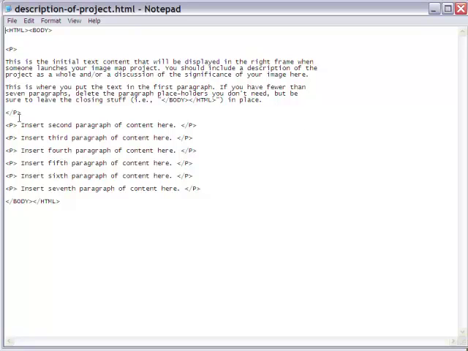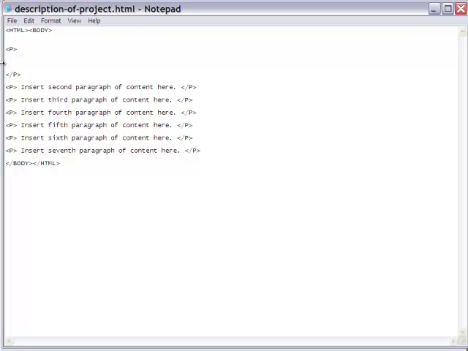The HTML tags are the things in between these greater than and less than signs. So leave those all in place, but delete the bogus text that I've put in there and then put in your own text. So here is my first paragraph. Here is my second paragraph. Again, note that I'm not removing the HTML.